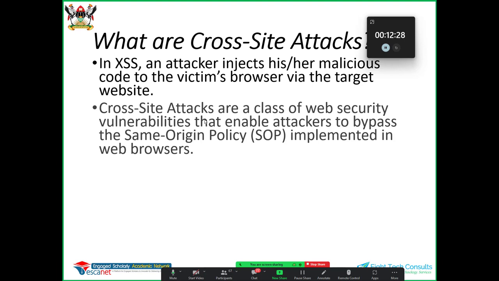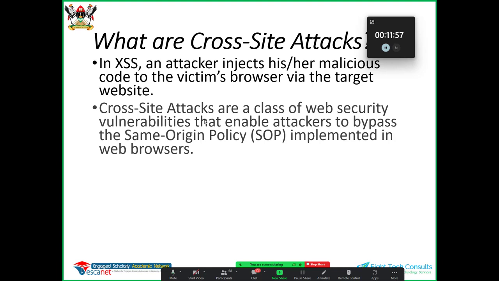So for those who program, I don't know whether you've ever tried to do asynchronous loading on the website, and then maybe Google Chrome stops you, or it does not fetch the data from a different domain. Or if you've ever tried to load a CSS file or a JavaScript file coming from another domain, and then Google Chrome stops you. It says that it cannot load that file because it's coming from another domain. So that limitation is what we call the same origin policy.